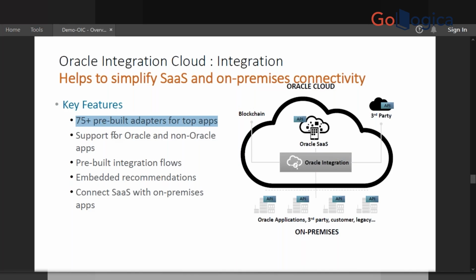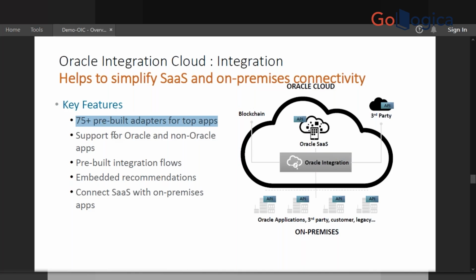Maybe internally it will be using that, but what we are going to do here is use two pre-built adapters that Oracle has. You can use the Oracle E-Business Suite adapter, and you can use the Oracle Sales Cloud or Engagement Cloud adapter. I'm going to show you later, but those adapters will have all those web services that you think of.